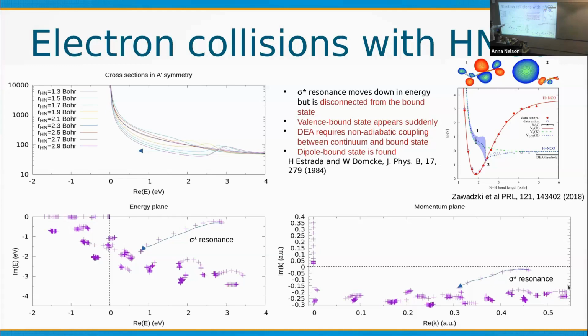So this is where you can have dissociative electron attachment, when the electron is attached to the NCO group and neutral hydrogen is lost. But clearly, this is a process which is non-adiabatic and requires non-adiabatic coupling between the resonance and the bound states. It's not a new phenomenon. This has been described already in the 80s, but it's often overlooked that this kind of process exists, and it's not trivial.